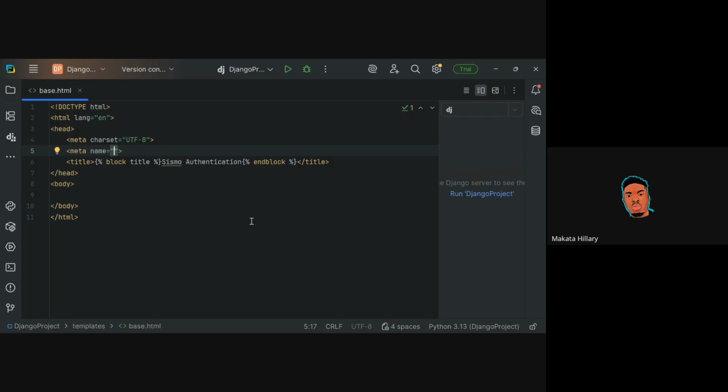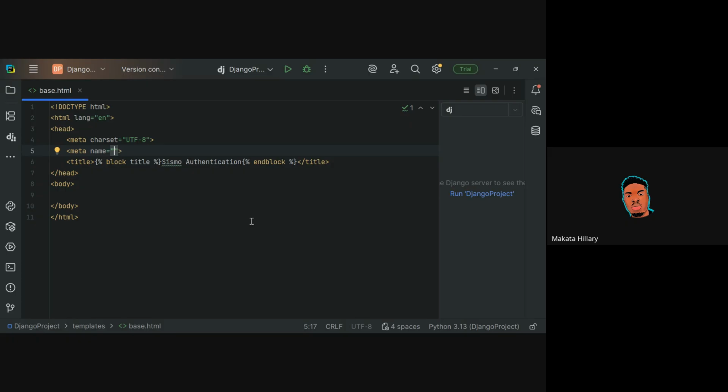Exclamation, two dashes, space, and then come here and do a similar thing without the exclamation, and then close it. So we are just telling the next developer reading this code that we are making use of Bootstrap 5.